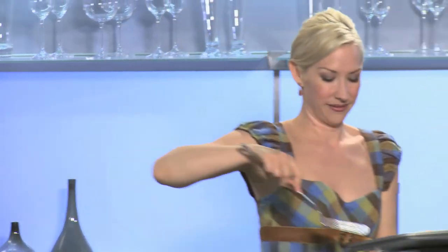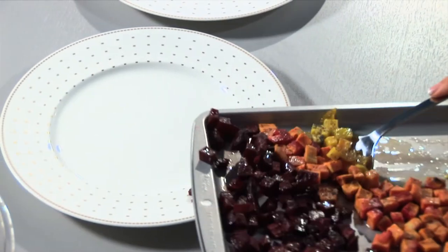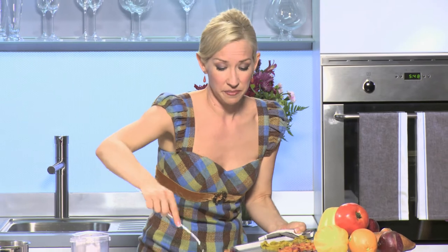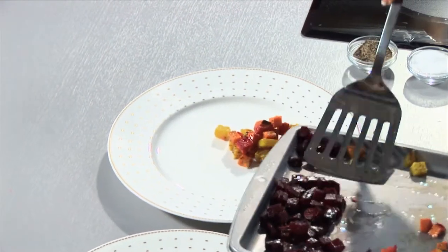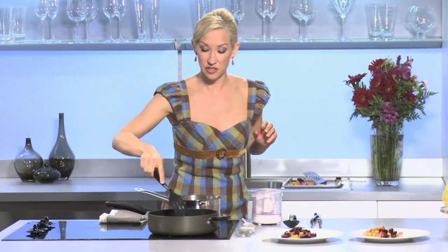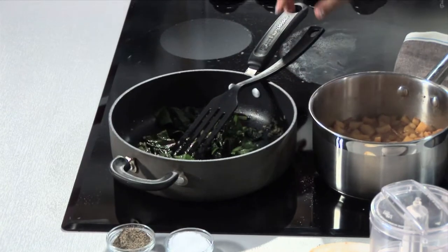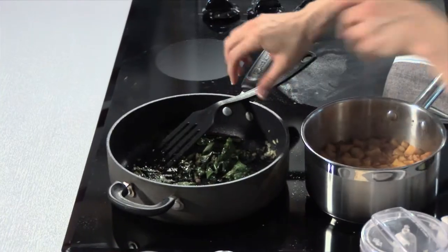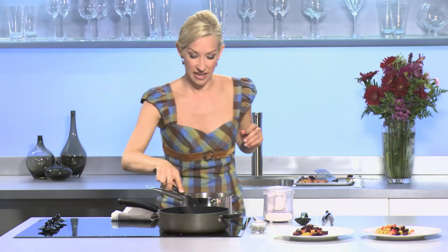When we come back, I'm going to plate this and start our carrot cake. Everything is smelling so good. I can't wait to plate this gorgeous dinner. Now I'm going to start with our roasted root vegetables — our beets and sweet potato. You can use whatever roasted root vegetables you want: if you love turnips, if you love yams, whatever's in season and whatever's beautiful, that's what I go for. Now I'm going to slip my beet greens back on so that I can finish them off and still have them nice and warm. I'm going to put a little kosher salt and a little pepper in there and let those sauté for a second more.